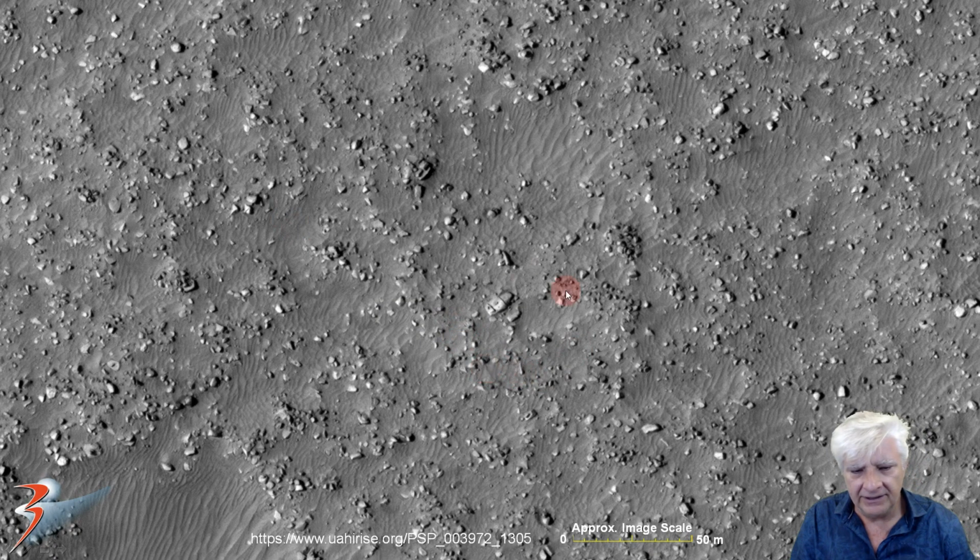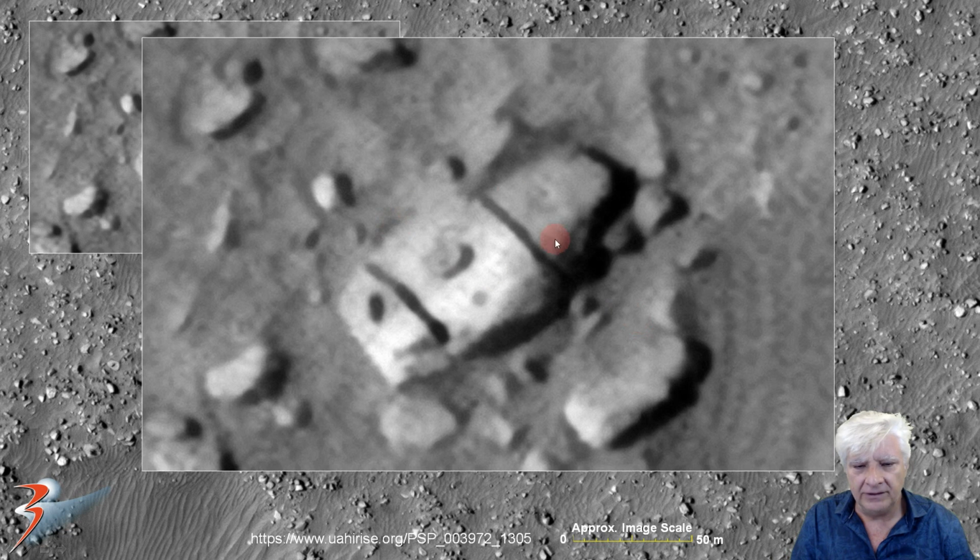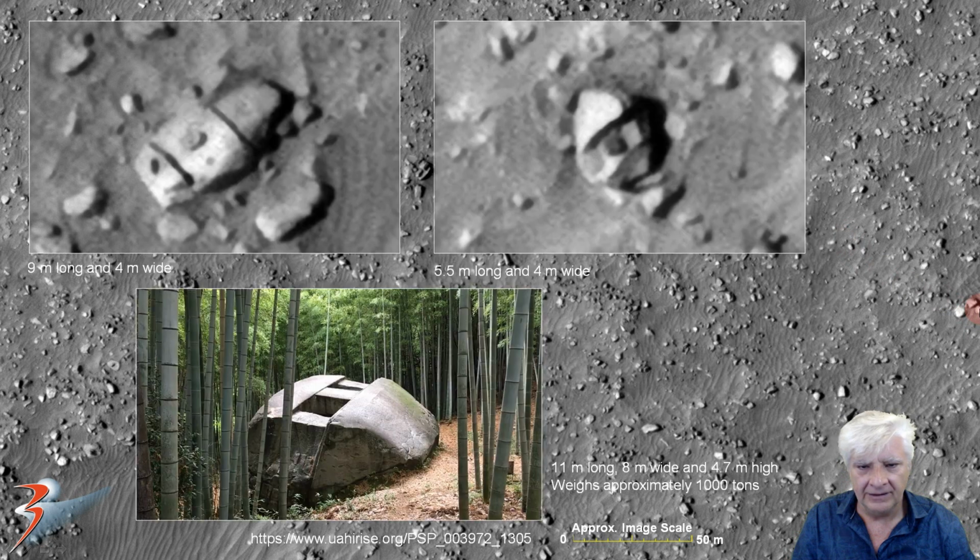The other anomaly that I want to show you in this video is located here in the center, and it's about 9 meters long and about 4 meters wide, and it consists of a larger piece at the back and a strange scoop-like part in the front. Check it, the ridge lines over here, they're parallel to one another. There in the center we've got that circular part, and also what appears to be a hole in this back part. It looks almost like a vent. So we're looking at some more technology over here, maybe some type of craft or vehicle, who knows. And there they are for comparison. Very artificial looking objects indeed.